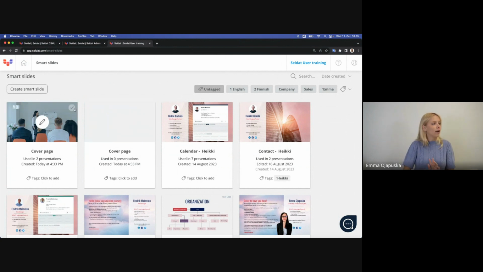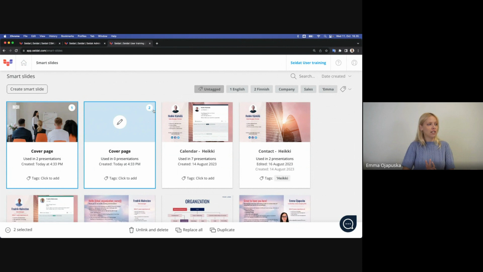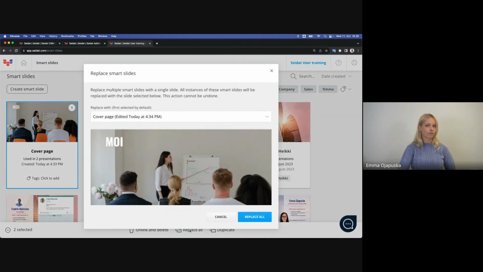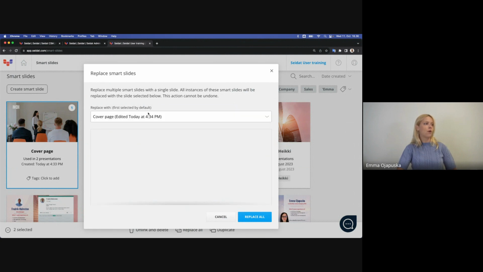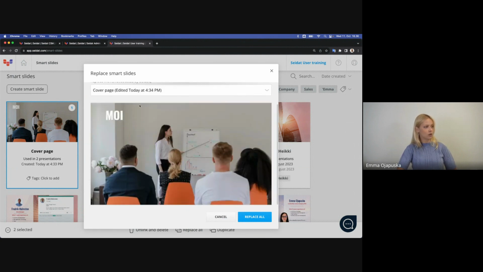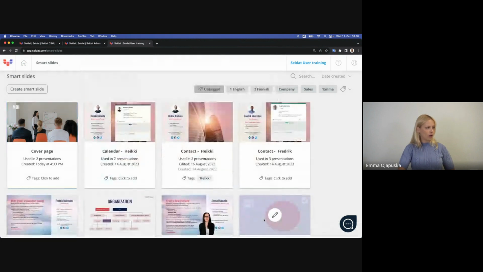So I select both of these by clicking on the little check icon here. And then here we have replace all. Now I select once again the slide that I want to stay. So it's this one, the beautiful cover page that I just created. And then I click replace all.